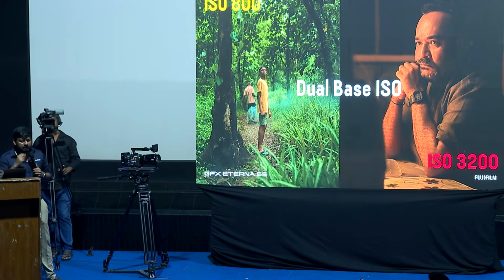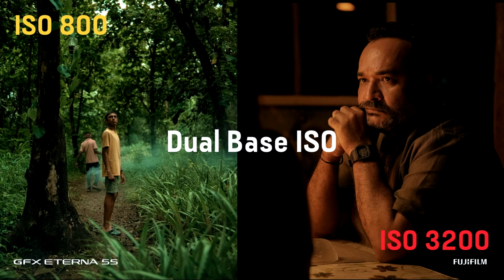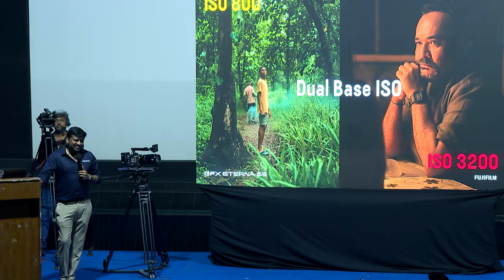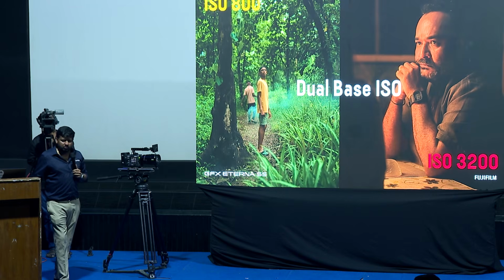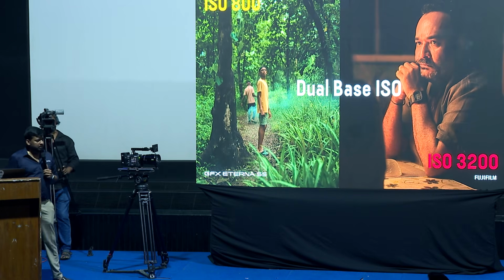This ND can be controlled by the knobs which are there in the camera, and we have dual base ISO. For this film and for the last film that we shot with Etana, we have pushed the camera's ISO to crazy limits. The first base would be 800, and the second base is 3200. I think in the Parthila Niket has pushed it to 64, I guess. We have shot it with 32, 64, and a lot of things. Because of the dual base, the image is much cleaner. At 3200 also the image is super clean.